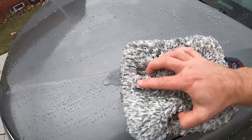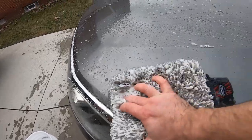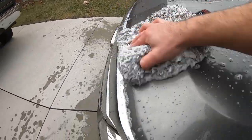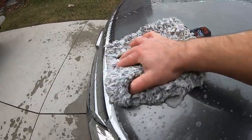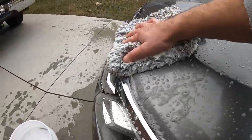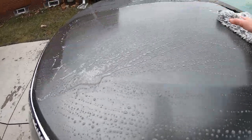It proves that you really don't need to do it. You can do it just like this and get your car clean and you're not gonna get it all scratched up. Use that coin car wash to get the heavy dirt off, if you don't want that stuff on your driveway. We've been lucky, it's been snowing. They salt it, they roll once, and then it basically melts.